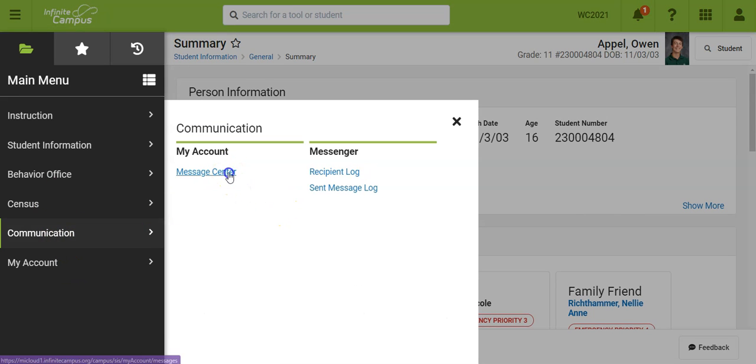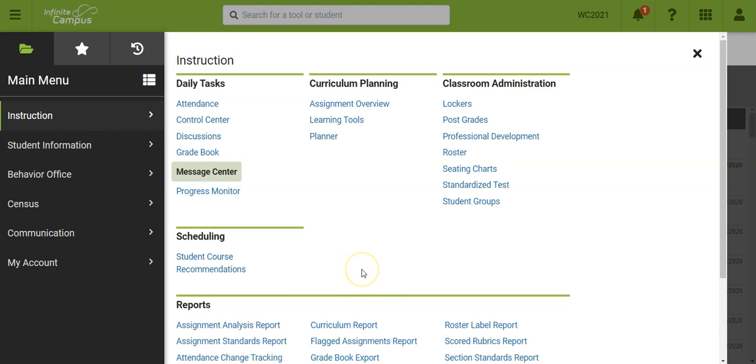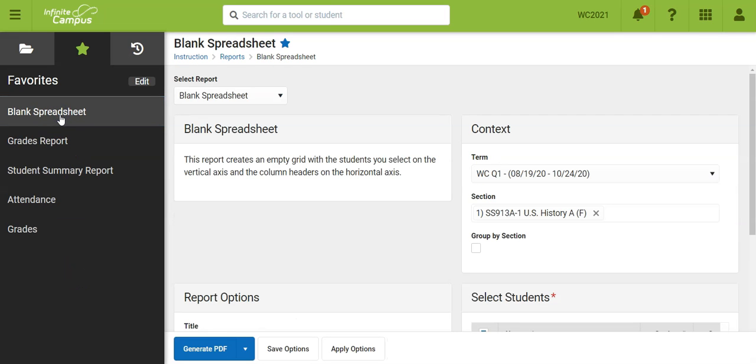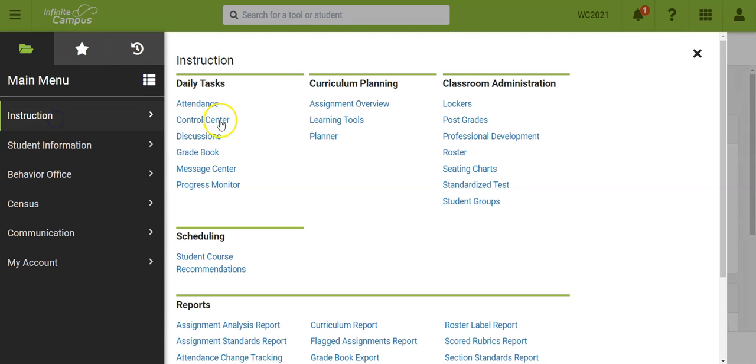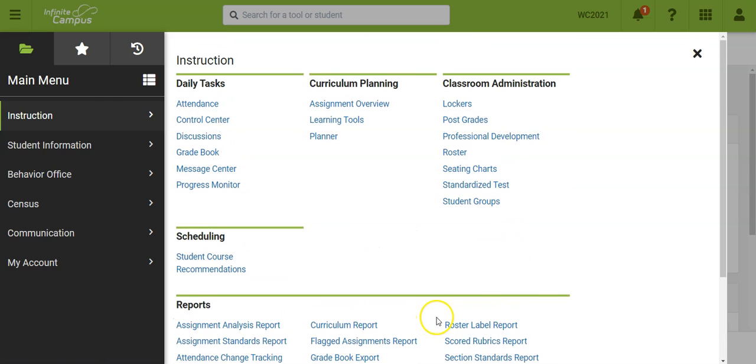And then of course there's communication. There's the message center. This just cleans that process up for most teachers. As always, if you want to use this favorites icon, you can click this little star at the top of whatever message it is, and it will get you to the point of where these become your favorites. So if you want to have a blank sheet report, and that's very common, one of the things you'll also notice is that now the most common reports, including this blank spreadsheet, have been brought up onto this simple, easy to look at page.